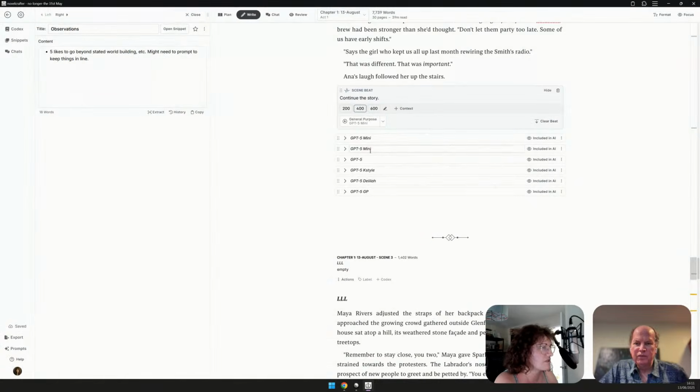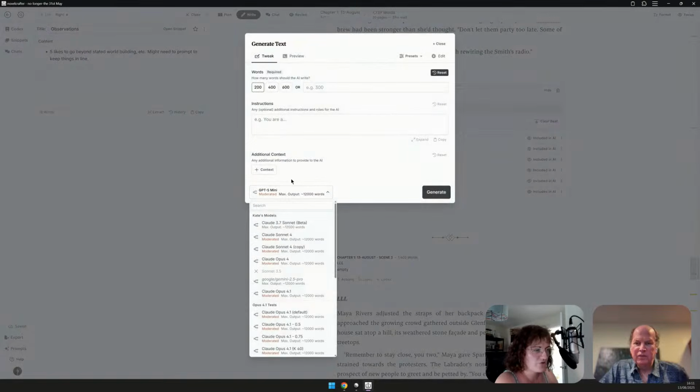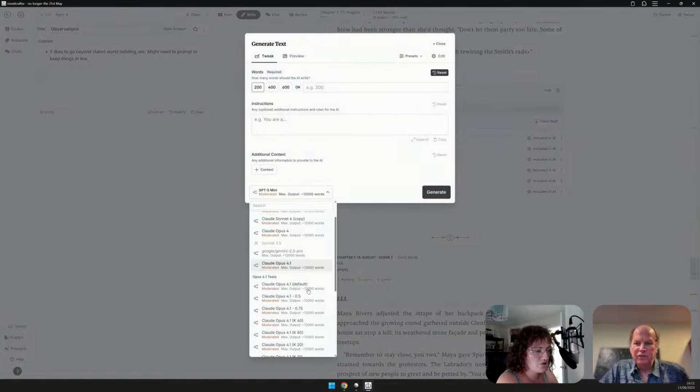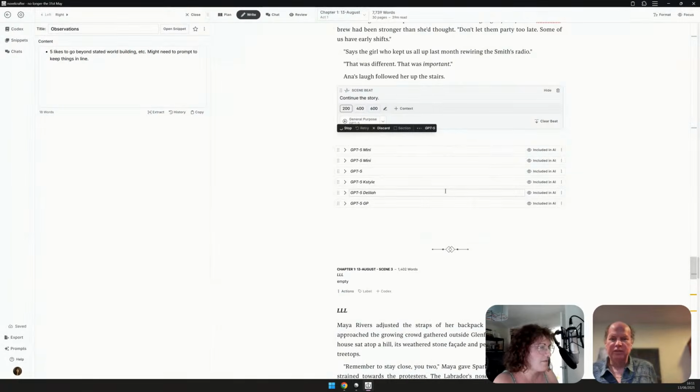Wait, this is general purpose, 200 again. We're going to try GPT-5 and Sonnet again, just to see where we're getting the quirks. I'm comparing it with something that I'm intimately familiar with, which is Sonnet 4, so I can work out enough to know what the quirks of GPT-5 are for this particular model.